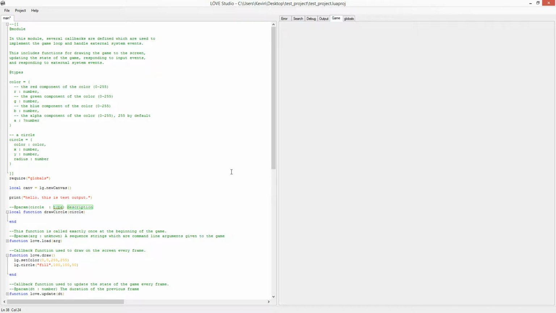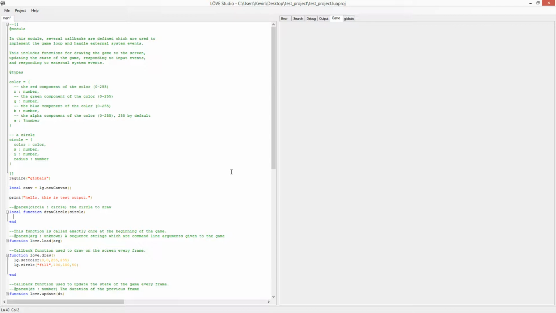So that's probably bad. For type, we would want circle, and description, the circle to draw. Okay, so I'm going to try doing this again, but doing it the real snippet way. Circle, tab, the circle to draw. Much better.